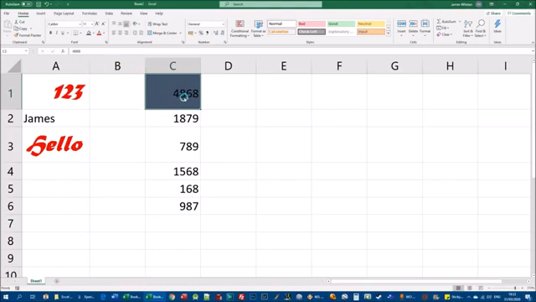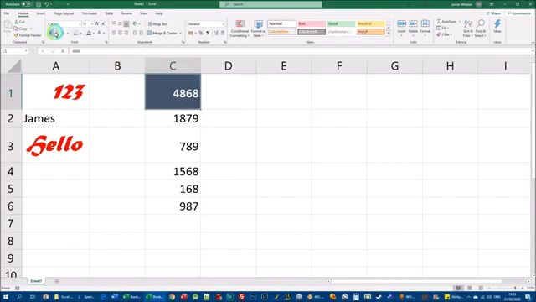So what I'm going to do is change the color of the font. I've changed the fill color of the cell. Now I want to change the font color that's used in this cell. So I click on the down arrow beside my font color menu, and I'm going to select white. So now it's much easier to read.